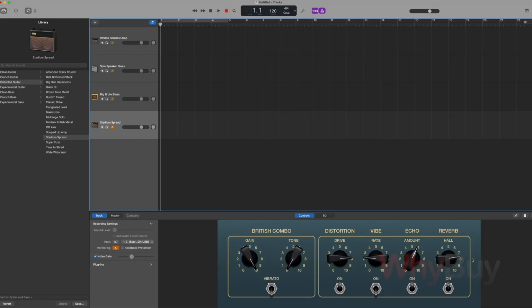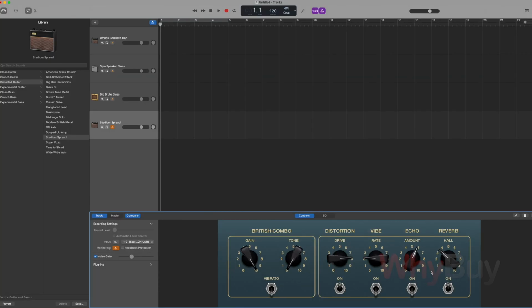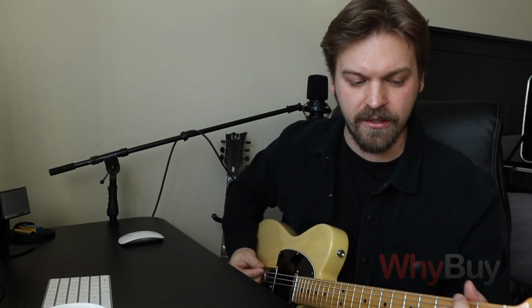I find the reverb is a little heavy off the top, so in its stock form, I just go down here into the controls and I back off that reverb and turn off the echo. Because when you're layering all these guitars together, if you get too much room and too much of a hall effect, you won't be able to hear what's going on in the final song. That's better.